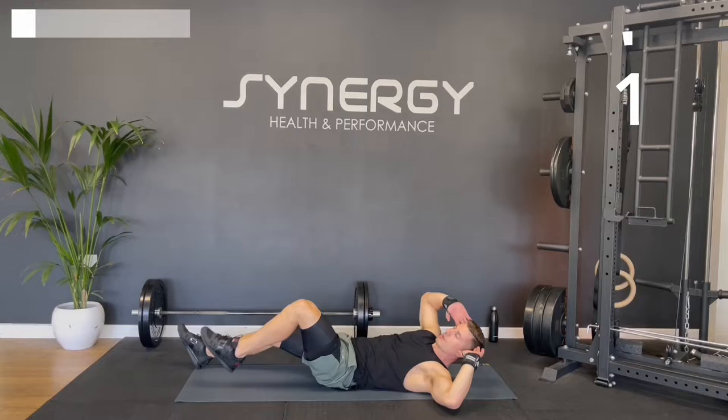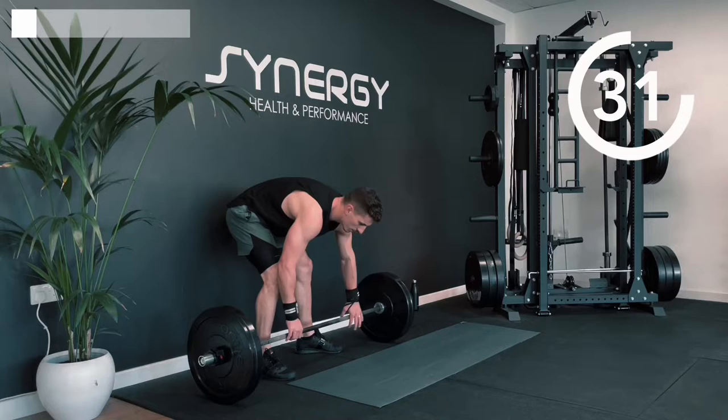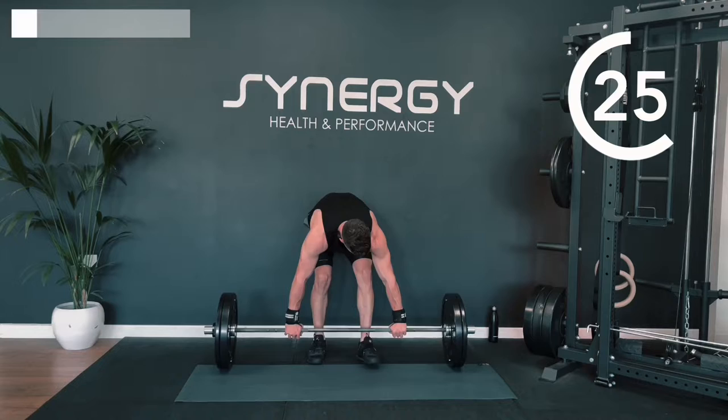Well done, there's round one of three done in this first section of the workout. You've got a 40 second break now to recover. If you found those sets a little bit too easy, just up the weight you've put on the bar slightly. And if you found them too hard and you're having to take extra breaks, then just lower the weight down on the bar.